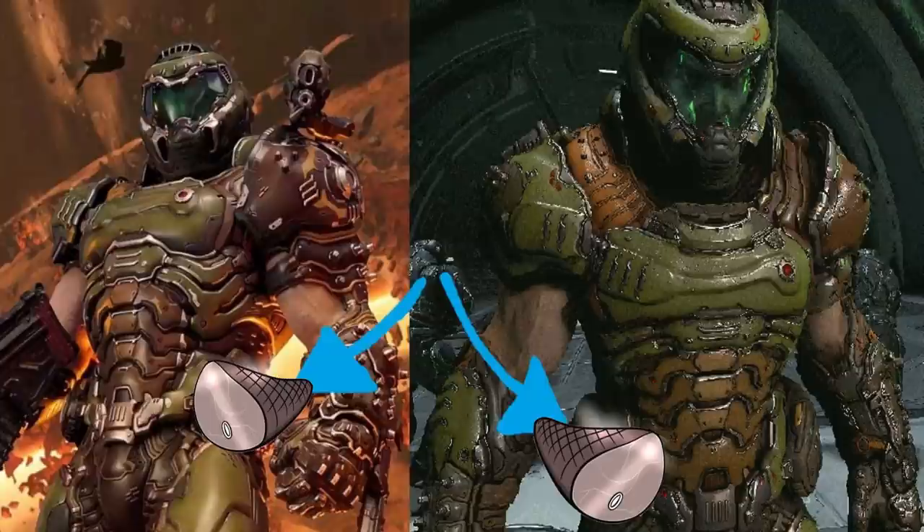I'm taking some artistic liberties with the design — one, to better fit my body, and also because there's elements of different armors that I like throughout the series. For instance, for the belt, I'm using classic pouches. I don't know the best way of making these so that it won't look like tiny metal hams on my hips. I'm trying to make this in a short time frame, so I'm not worried about making an exact replica. The demons are at my doorstep, and I'm worried about the aesthetics of tiny bags.